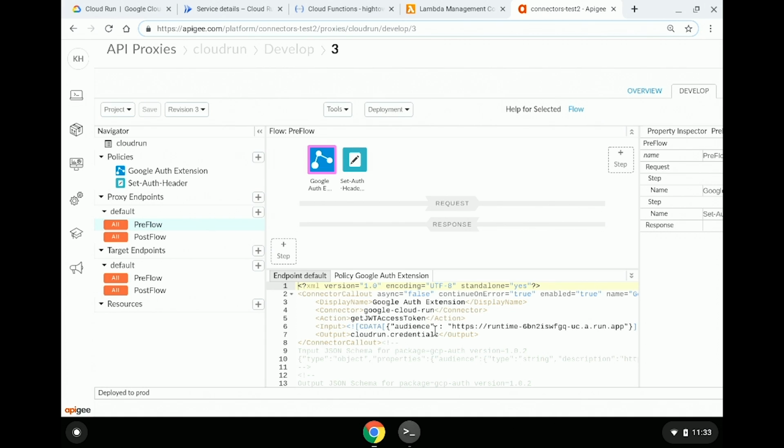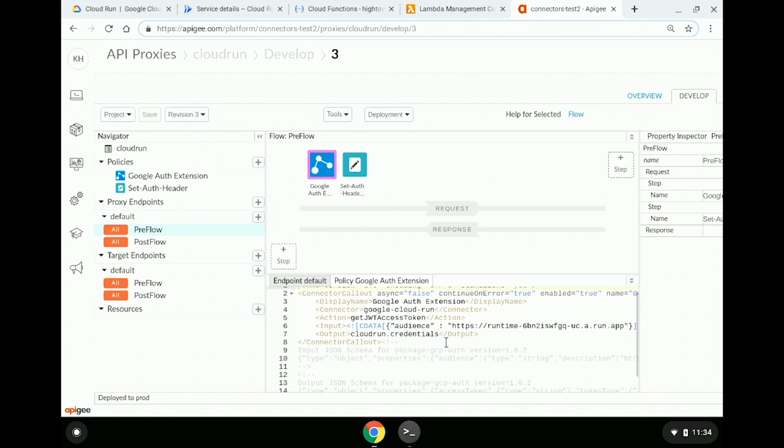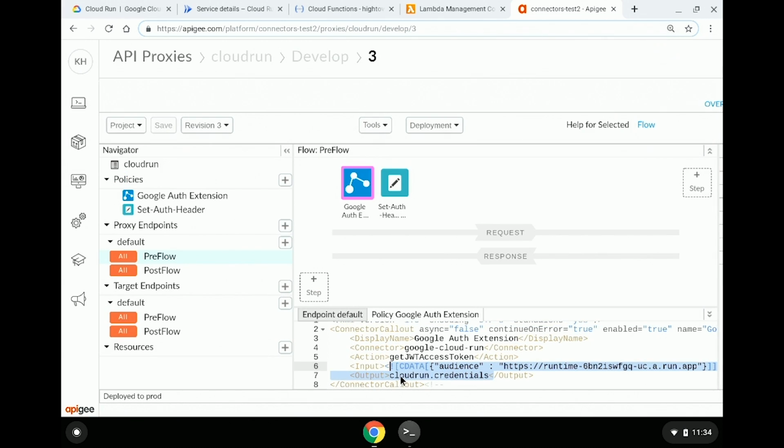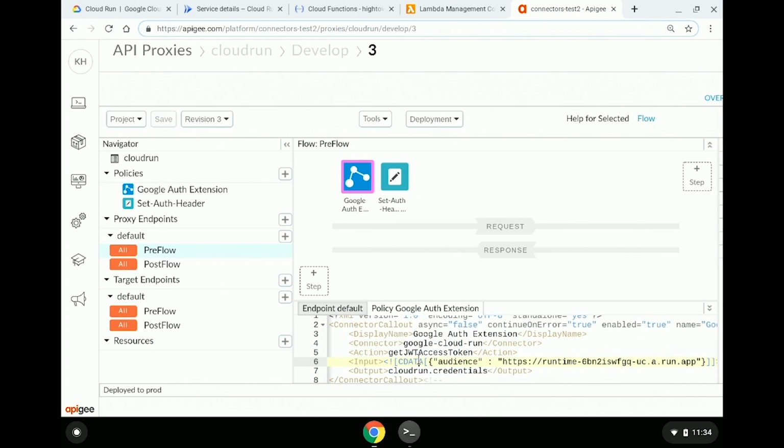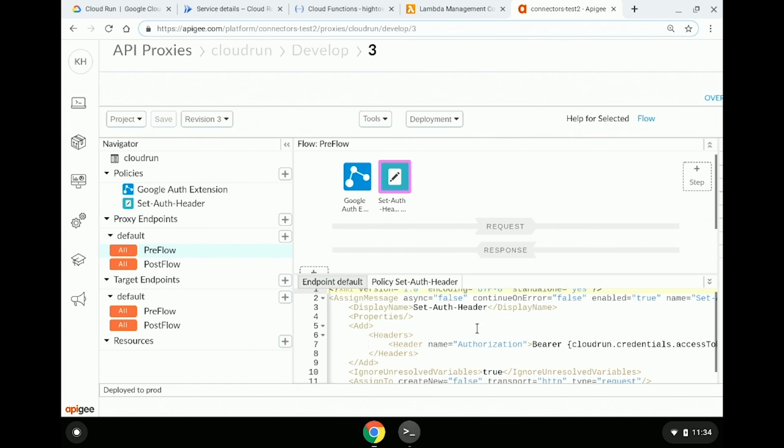And then you give it a couple of things. I know from the documentation that in order to call a Cloud Run service, I have to give it this particular audience. So I know behind the scenes, the extension is going to use the Google API, mint the OAuth token using that particular audience, and then make that credential available in this output string. So you can see here we have this output string, and this allows me to then compose a call that will extract that out and set it into the header. I'm going to show you that configuration really quickly, and then we're going to invoke this.